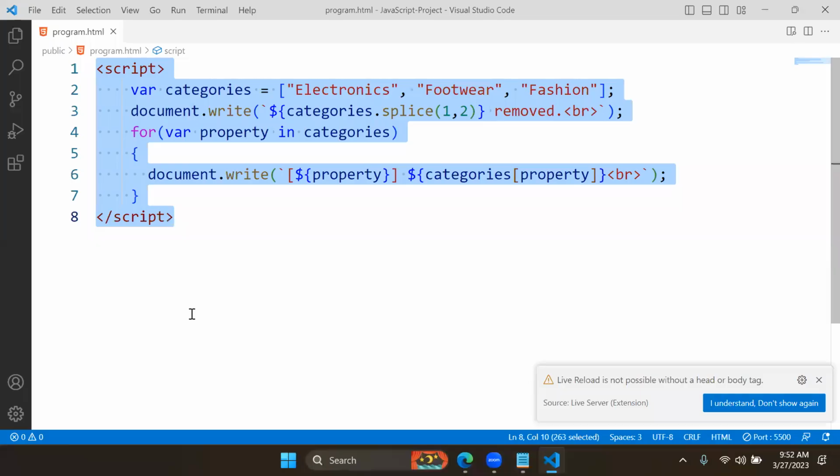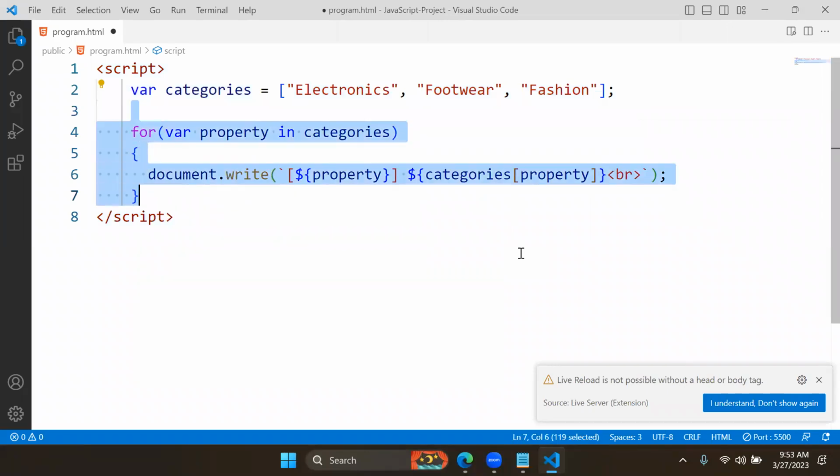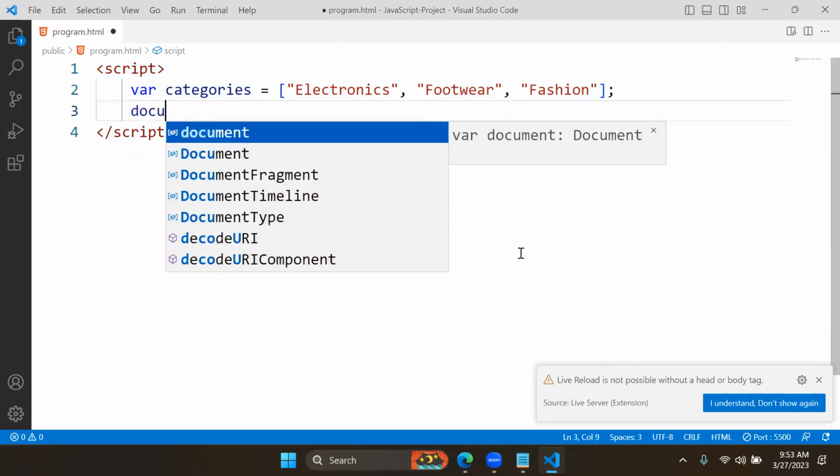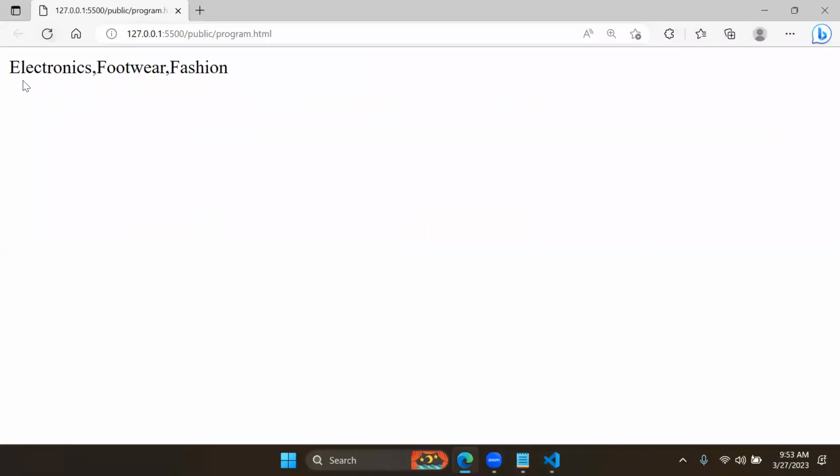Actually, the technique we implement is, if we want to remove all, we will simply put here categories. Suppose I put here document.write categories. That means it is going to print those categories: electronics, footwear, fashion.